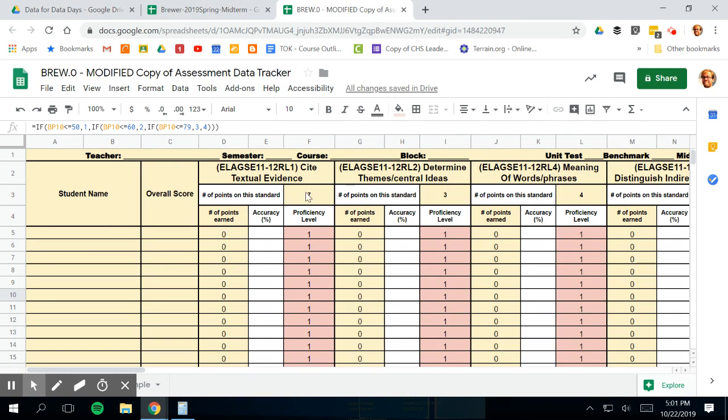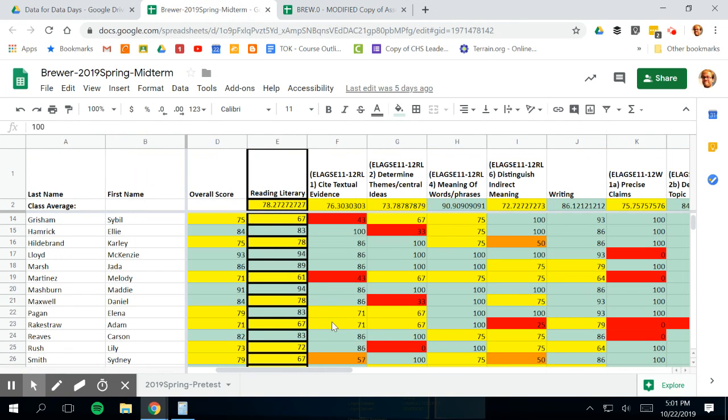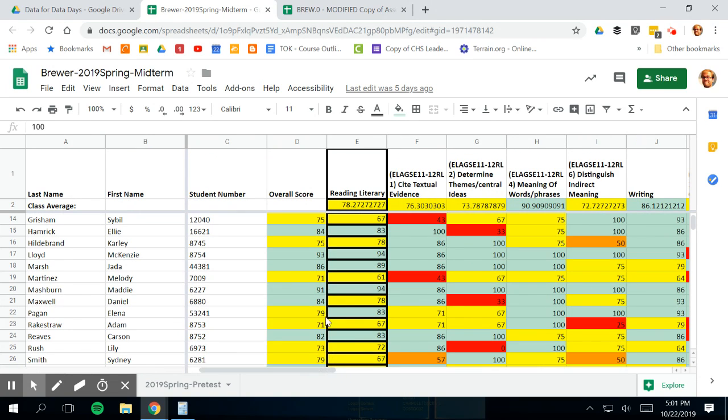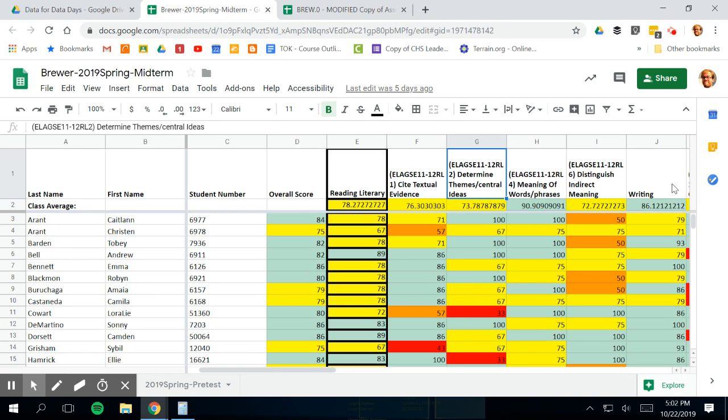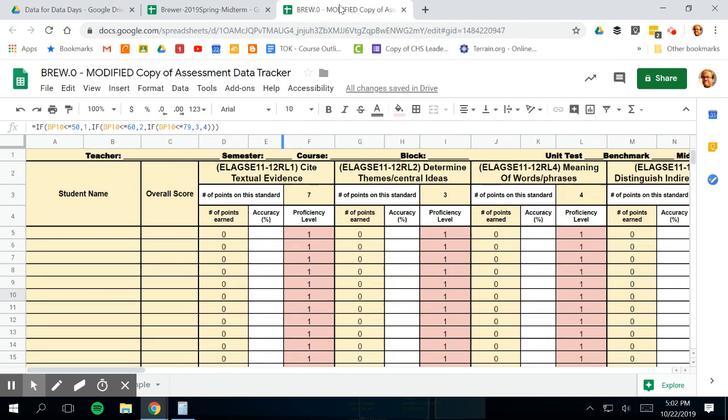The way that I found that, I went to my data here, and it's pretty easy to see that if you had, for example, for determine themes and central ideas, some 100s and some 67s and some 33s and nothing in between, then you had 3 questions. You can do that for each of these, but I've done it already for the American Lit midterm from 2019.